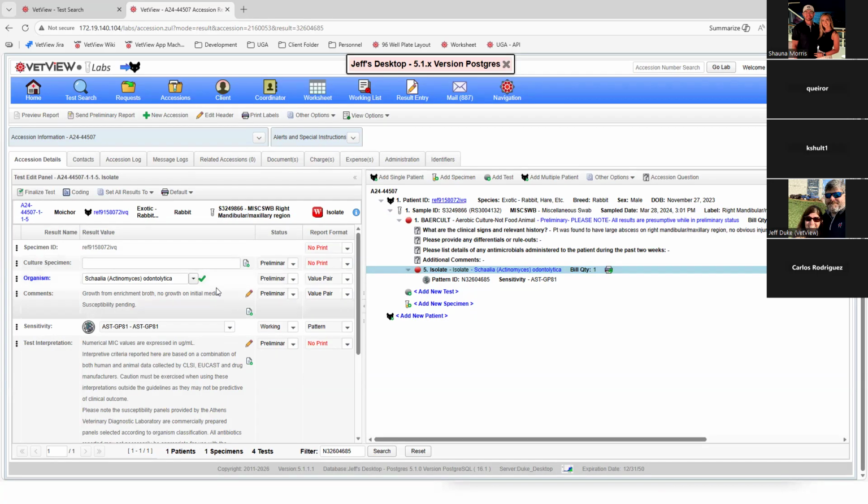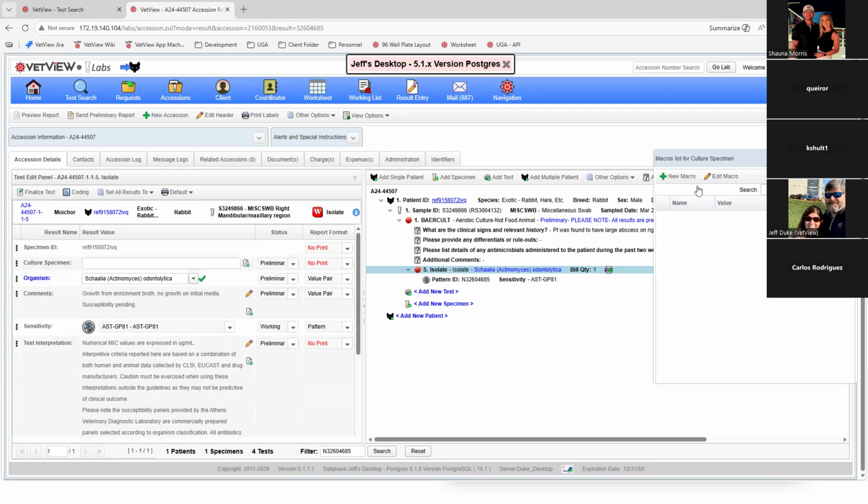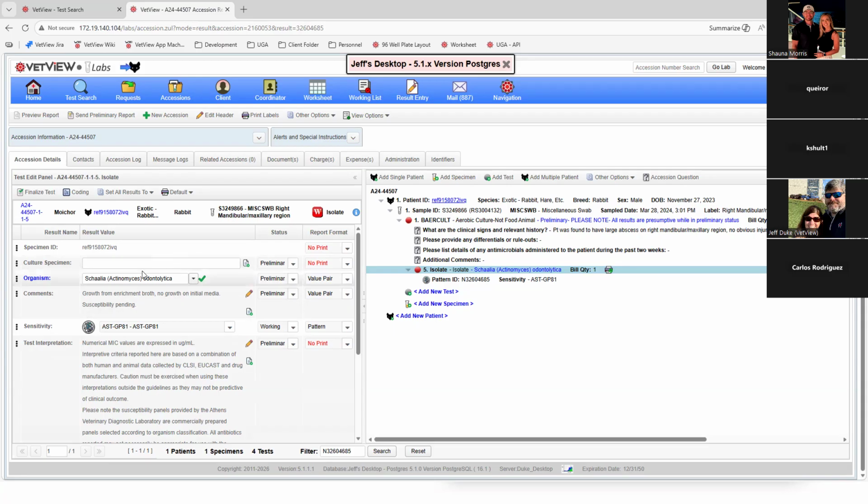The system does have in the background, and I don't have ability to kind of demo it right now, but you can also, if two people are working on the same result field, not test result, because if you're on different fields, it's not going to even care. As soon as you hit save, it'll update the information and there's no question. But let's say two people go in here and edit the same field in the system, it will automatically detect that. And when the second person tries to hit save, it's going to say, oh, there's a conflict. Someone else has already updated it, show you both versions, and let you decide, do you want to keep the other person's or do you want to keep my version in there?